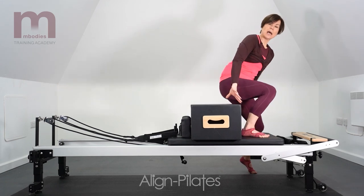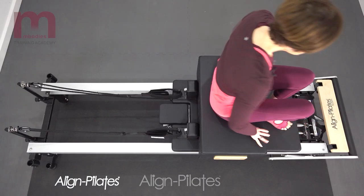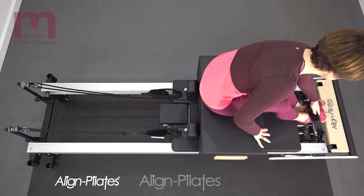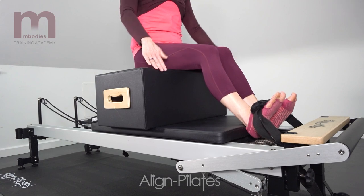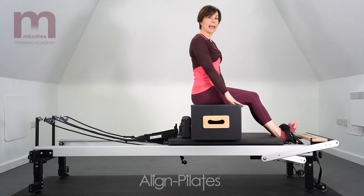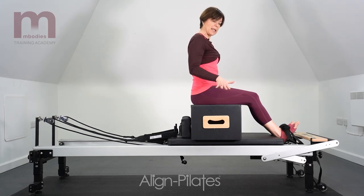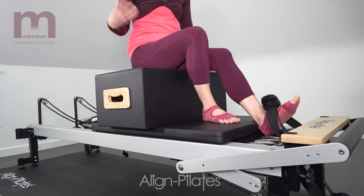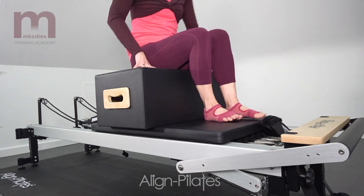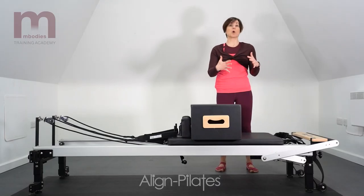So I'm going to carefully come on. I've got lots of springs on there, so the carriage is quite sturdy. And then I can hook my feet underneath. And again, give that a good pull and just check you're ready to go before you do any leaning back. And then just remember when you're coming off, same thing, because you've got a very slight overhang here, you could push and tip it off. So just reminding yourself, reminding your clients, to make sure you're carefully coming off so you don't make the box tip.